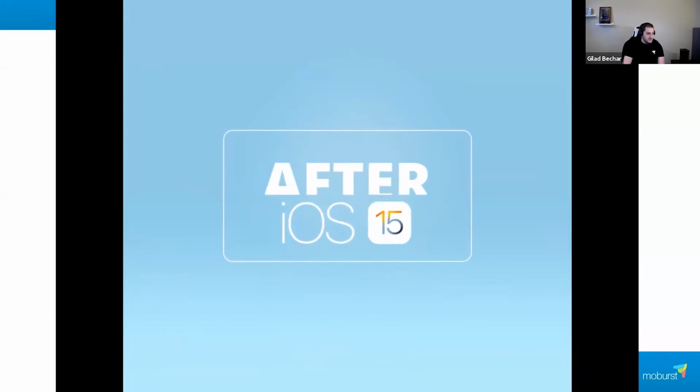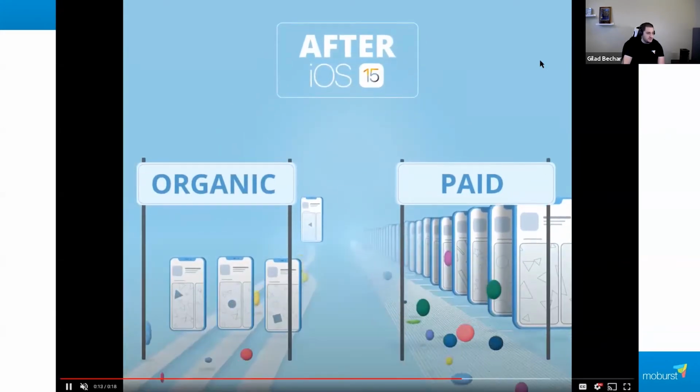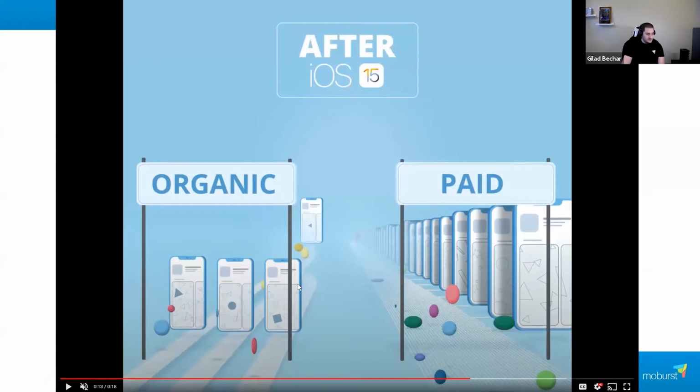When you're thinking about after iOS 15, the experience is going to be very, very different. From now on, we will have 3 different gates for the organic side, which we will be able to test, 3 different variants compared to the main store asset. So we will be able to conduct A/B testing on iOS itself. And on top of that, you'll have 35 different gateways for the paid, which means specific users with specific intent will be able to get a very tailor-made experience.